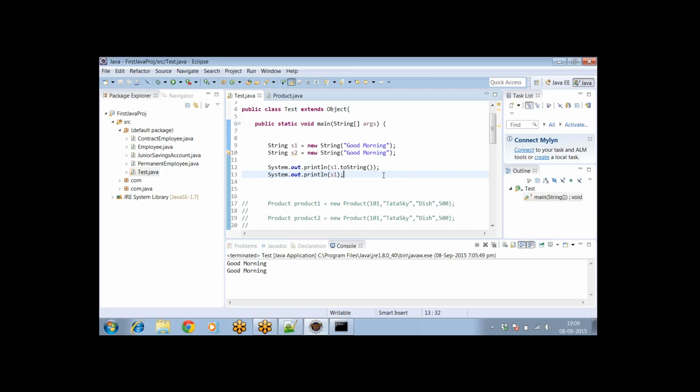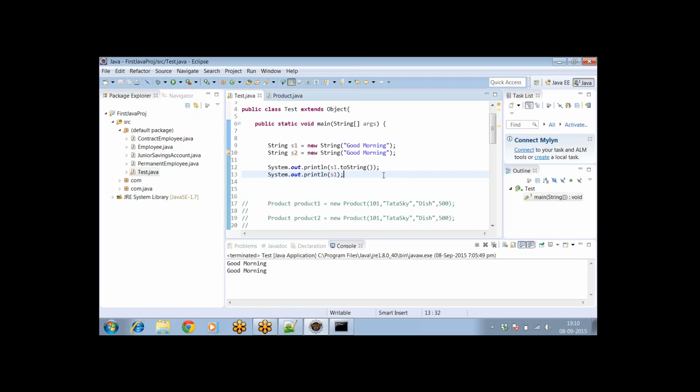Because we don't use the hash code or class name much. Instead, if it prints the data stored in that object, it would be more appropriate. That is what the toString method of the string class does.